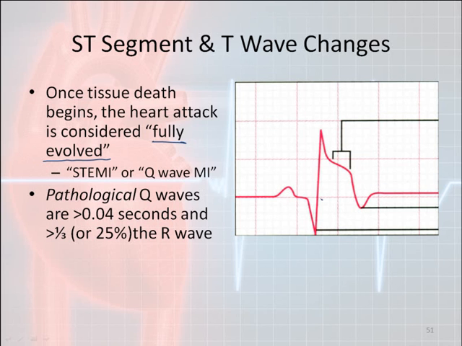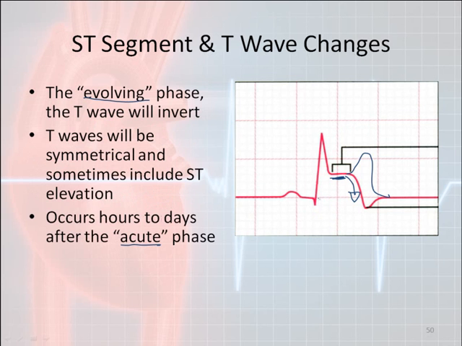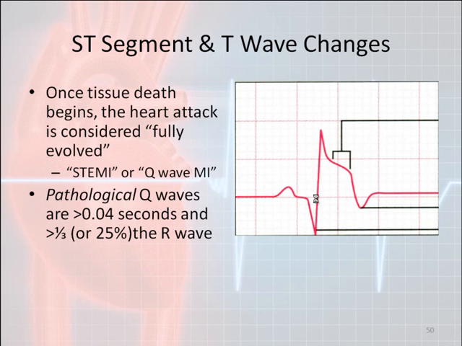What that means is there is a pathological Q wave right here. If I back it up one slide, you will see this is your Q wave right here. This is a nice, cute, petite little Q wave. It is not very large. It is the perfect size. If we look at the next phase, which is the fully evolved phase, this is a huge Q wave, much larger than it's supposed to be.